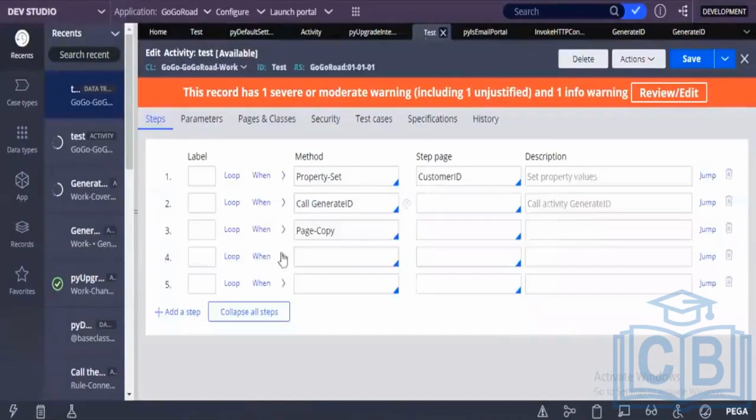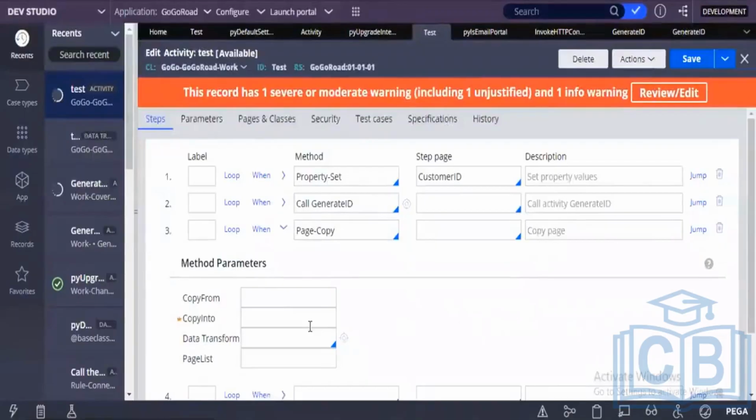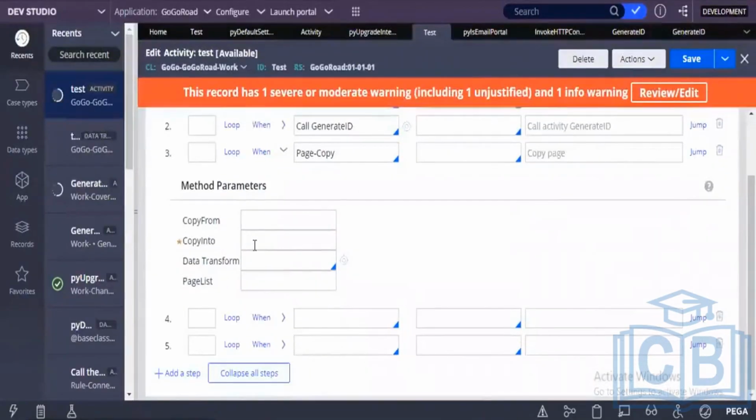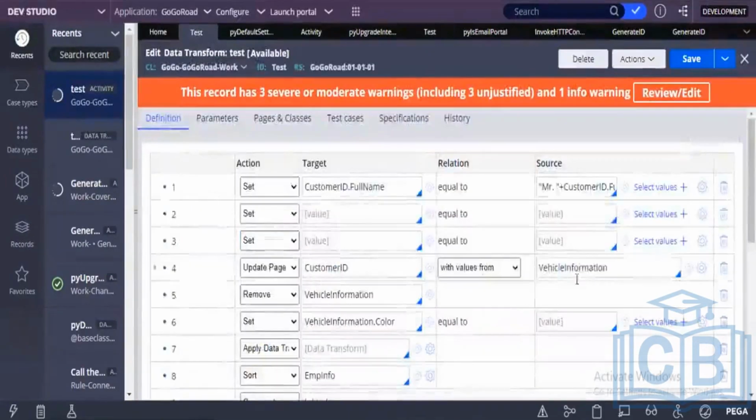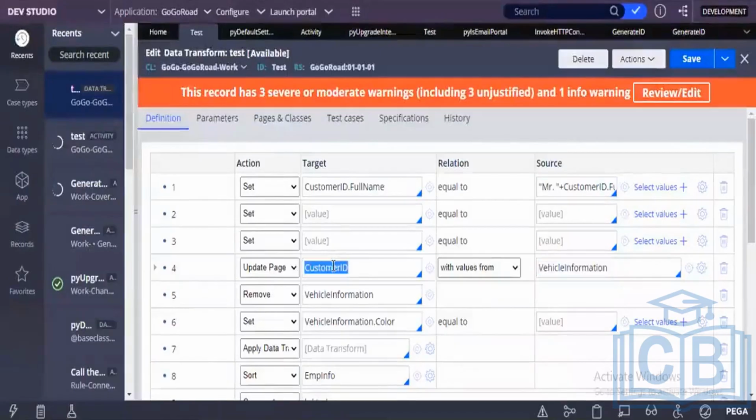Similarly, we have page copy. If I expand this page copy, it is asking for copy from. If you want to write this particular code in a data transform, how will we write it? Copy from will be vehicle information. Copy into will be the customer info page. Got it? Source and target, from source to target, it will copy.